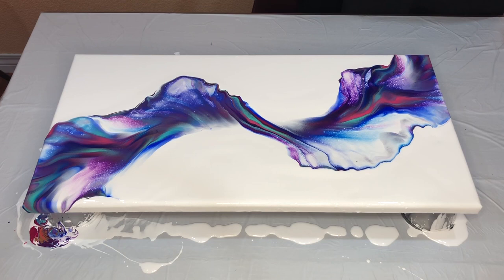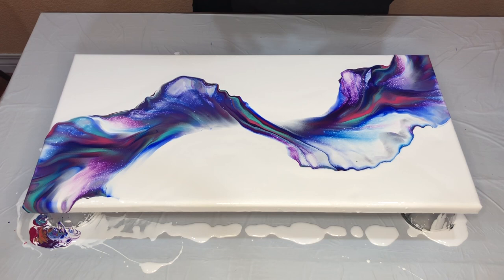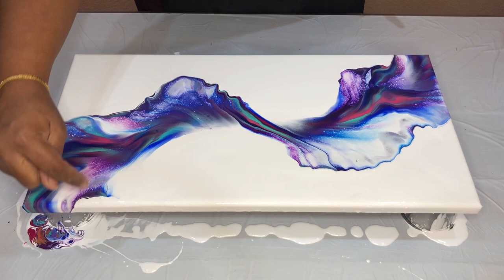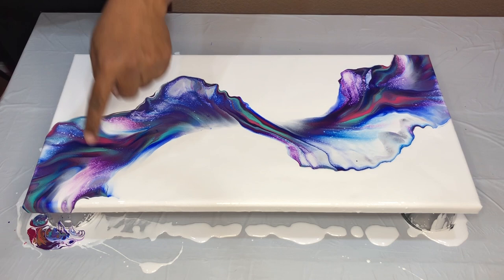That was neat — I would call it neat. I love this composition. I didn't want to go zig-zag. This side is on top and this one is on the bottom. That's how I layered my paints and that's how I tried to blow it out, and it ended up looking great. I just need to blow over here and make those paints go over on the sides — it kind of stopped right there.